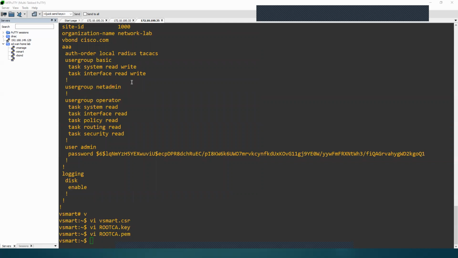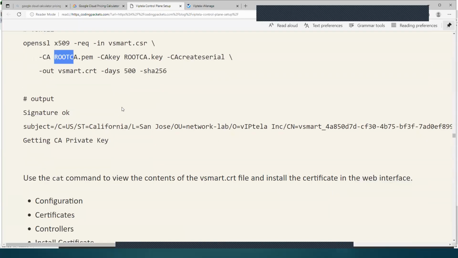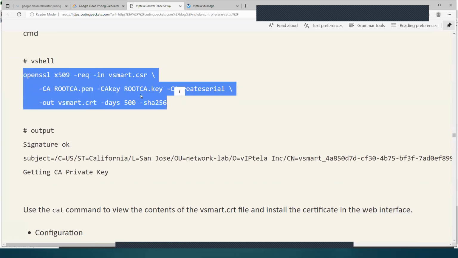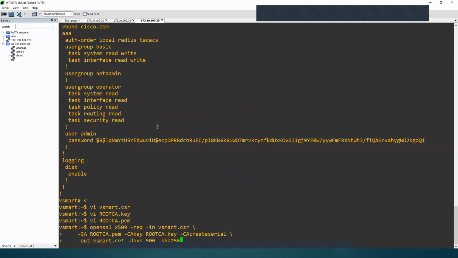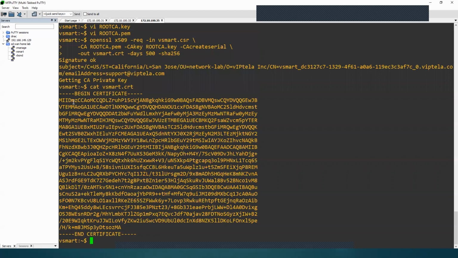And the last thing that we have to do is that we have to generate the CRT out of this. So we have to use this, copy this, go back here, it should give you signature OK, and then you can go and copy this CRT.